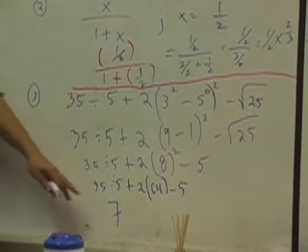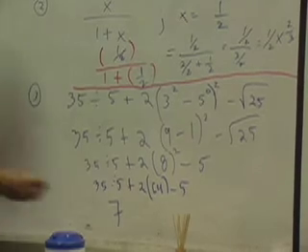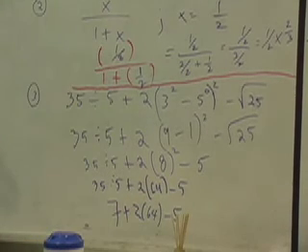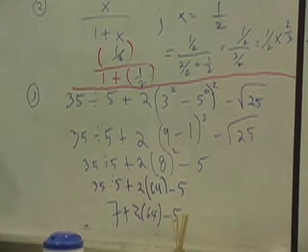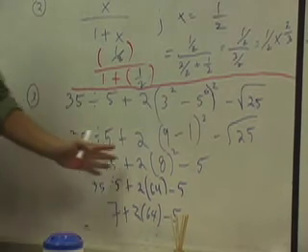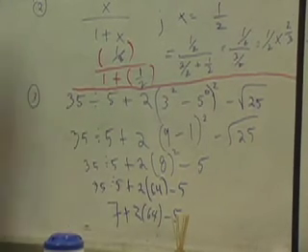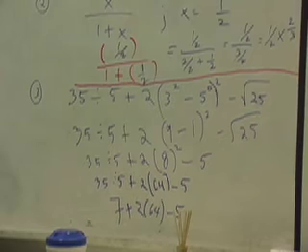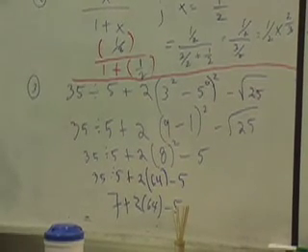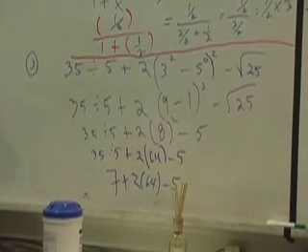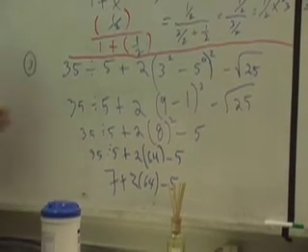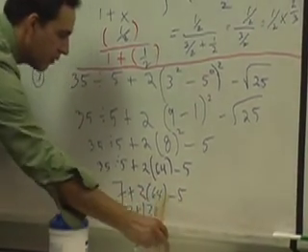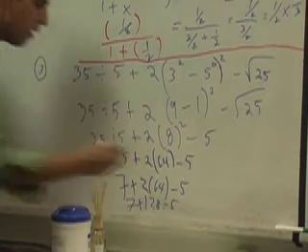7 plus, now I think we can go, what's 2 times 64? I think we'll just rewrite it. Keep doing it. Do all the steps. 128. I'm tempted to keep doing two steps at a time, but don't do it, because I want you to write out every single step, because it's a good habit. What's next? We've got to multiply, right? What's 2 times 64? 128. Good. 7 plus 128 minus 5. I think I'm running out of room. Can you still see okay?